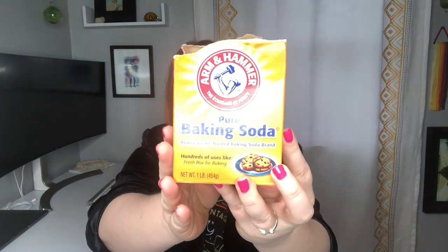First up is good old-fashioned Arm & Hammer baking soda. I love this stuff — it is awesome at getting rid of smells. If you have an old sneaker that looks good enough to resell but is a little bit stinky inside and the insole pads don't come out, I just sprinkle a little bit inside the shoe, let it sit overnight, dump it all out, and usually the odor is gone.